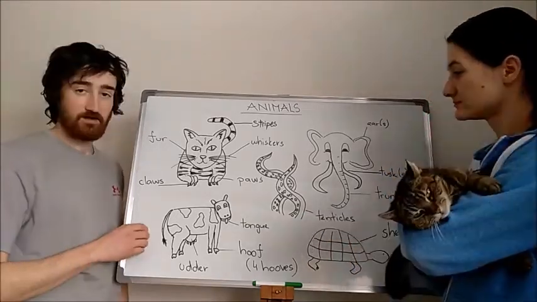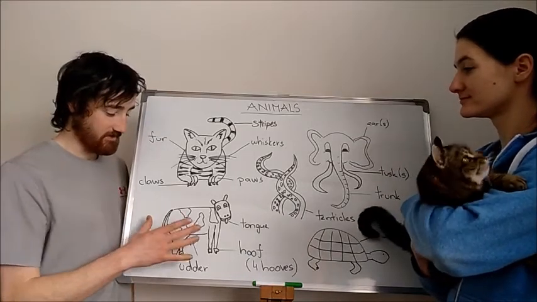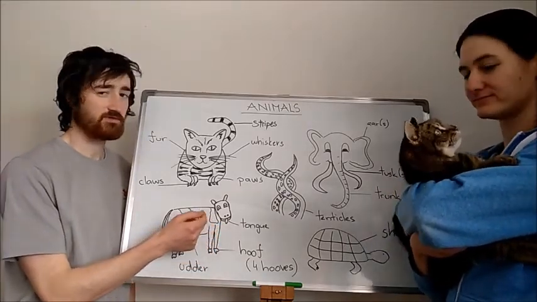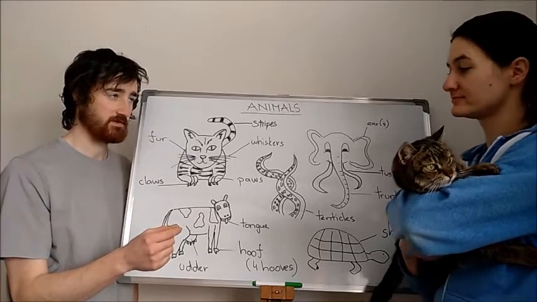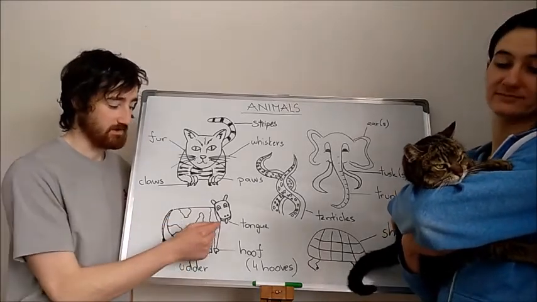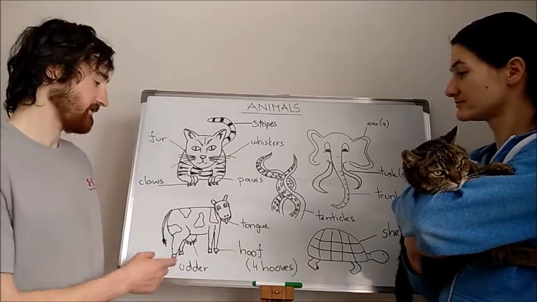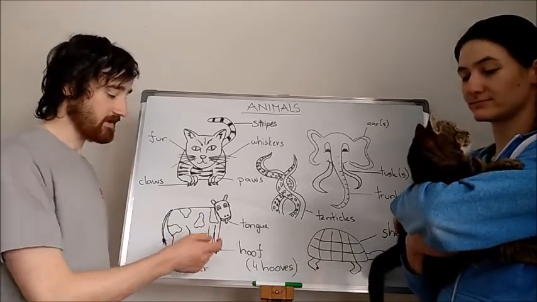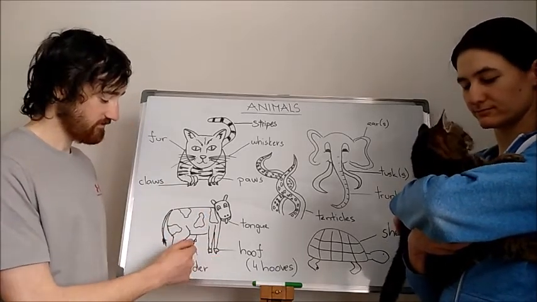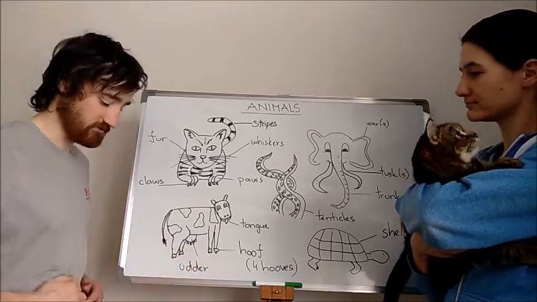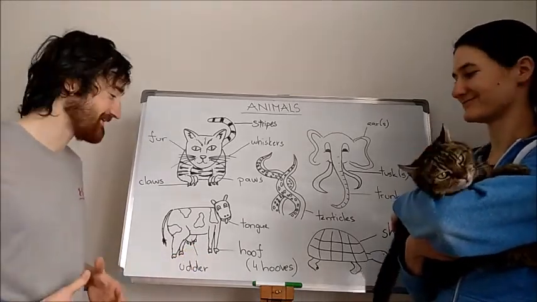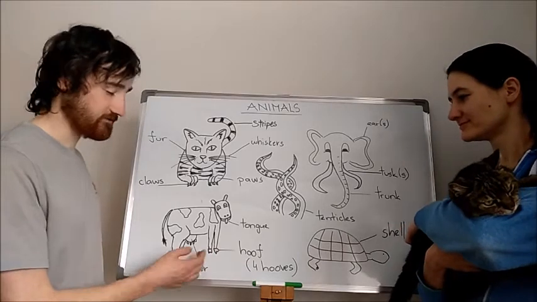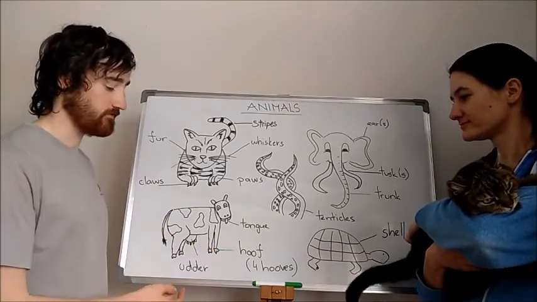On this cow, we have, well, there's the important thing. I think all mammals have tongues. Okay, tongues. And the cow, he's got spots, but the main thing that's different in a cow is they have an udder, which is the milk. It's the udder, right? And hooves, right? Many hooves, 4 hooves, okay, 1 hoof, right?